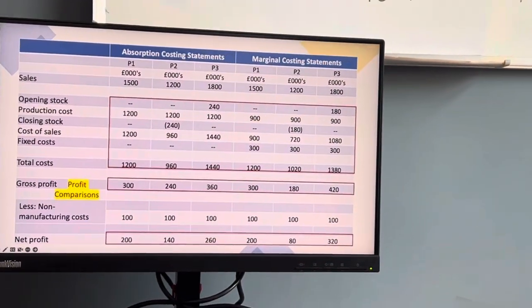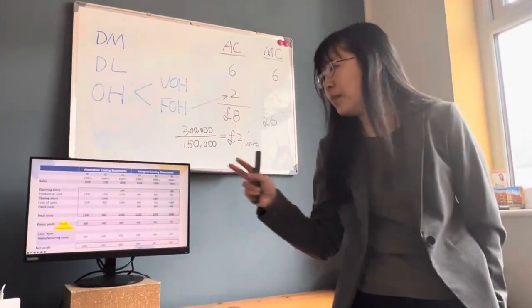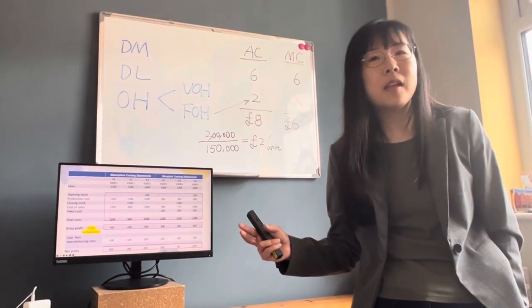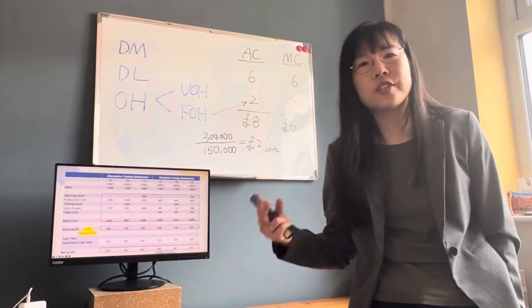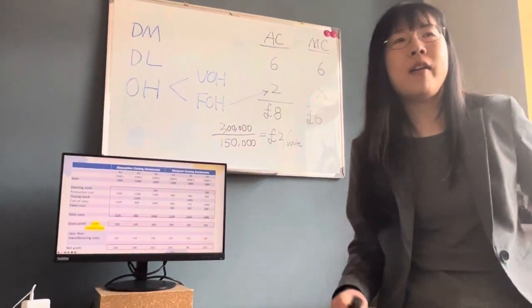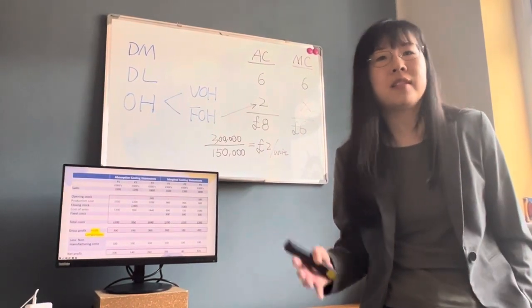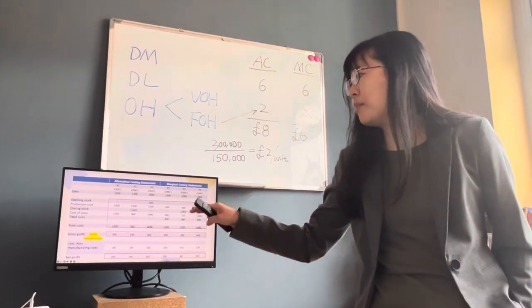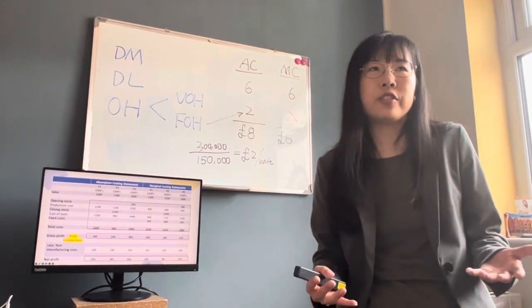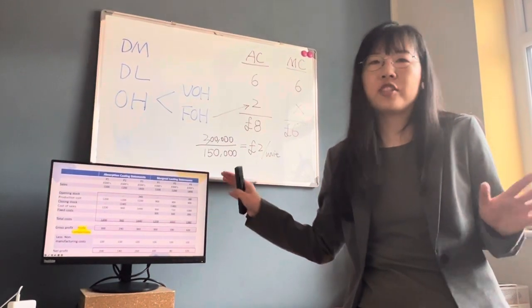At this point, we need to think a bit more. My question here is, which method will give managers incentives to produce more units in order to lower costs? Yes, definitely the absorption costing method. However, it's not good for the company, as later inventories might go obsolete. Under the absorption costing method, it's easier to build up a distorted picture. With the marginal costing system, we don't have such issues.